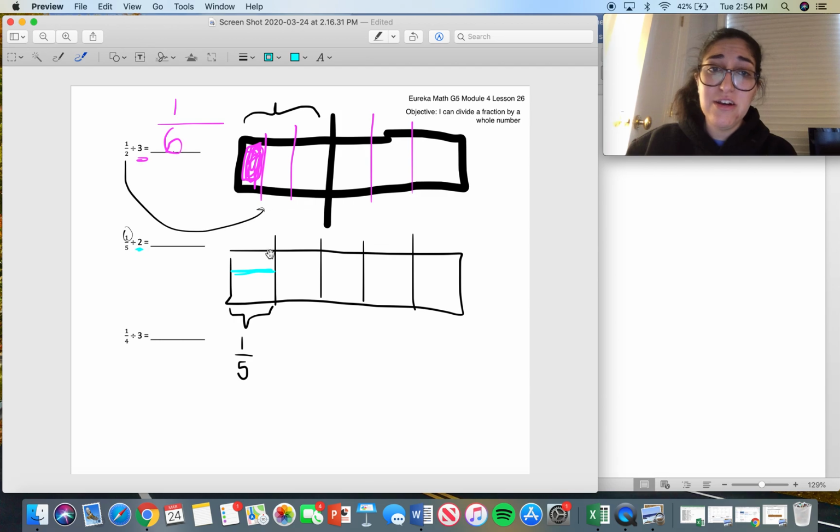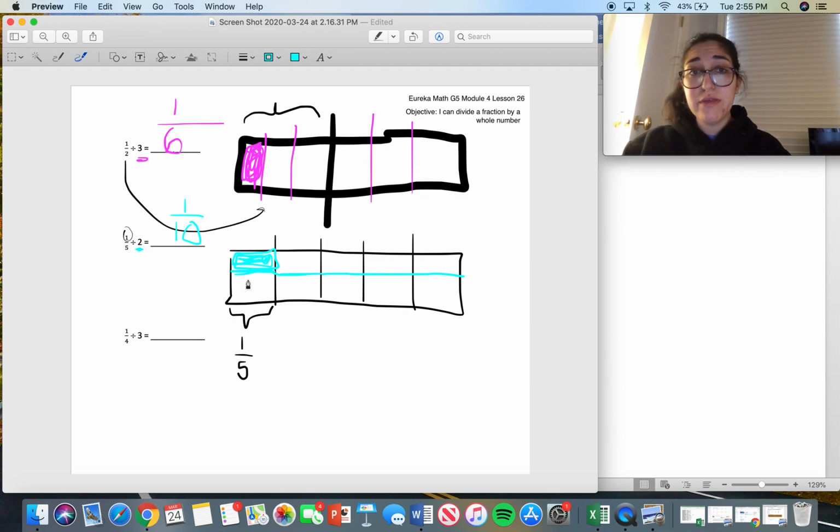And because I did that here, same here. 1, and I can even go all the way down the line, right? 1, 2, and now the question is, how much would this one piece here be? The one piece of 1/5, how much would that be out of the whole thing? So it's 1, because that's how much is shaded in, out of 1, 2, 3, 4, 5, 6, 7, 8, 9, 10. So it will be 1/10, because now it's 1 out of 10.